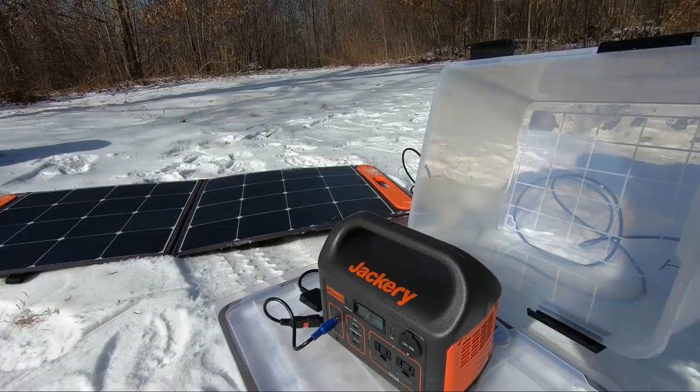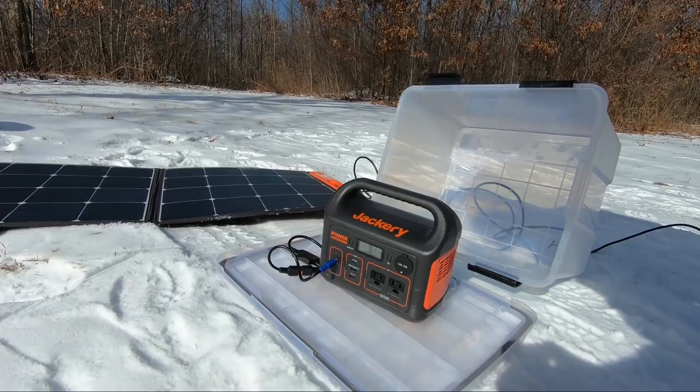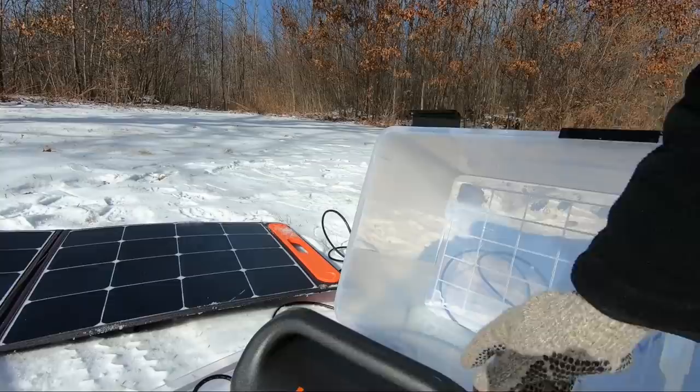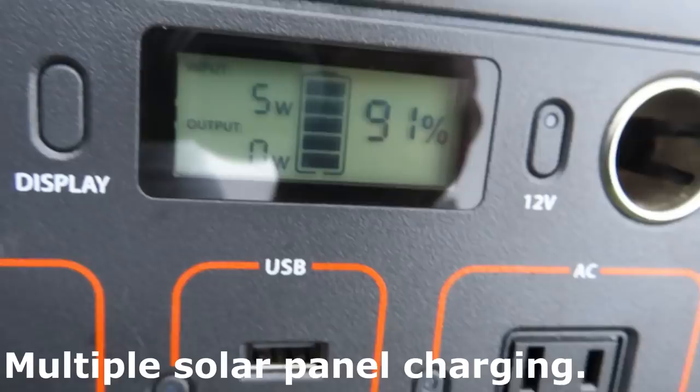This is a great tip for anybody going camping with one of these Jackeries in really cold weather. I put in a high-low thermometer and it got up to 44 degrees inside. When I put it in there, it was 29 degrees. One solar panel is putting out 6 watts, so I'm going to use a Y-connector to double that up and use two solar panels — now I'm getting 11 watts.